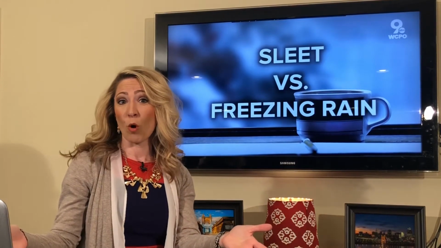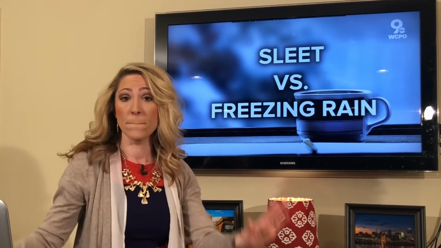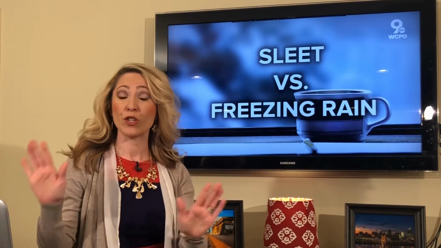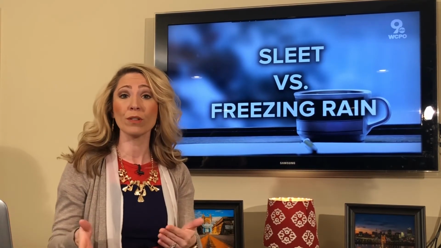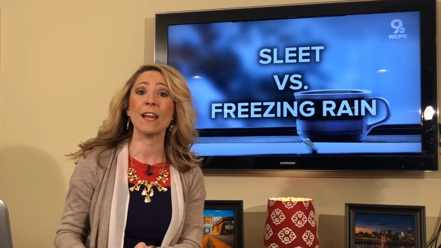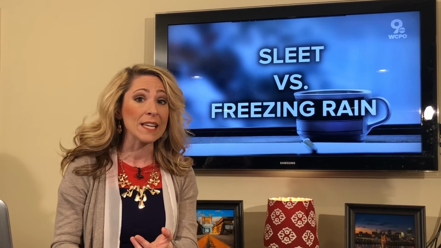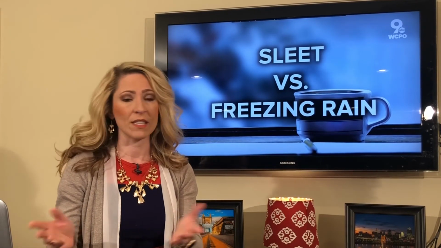And whenever we get into more winter-like weather, let's hope this is like months and months away, there is a very big difference between the two types of precipitation, and the worst of the two is honestly the freezing rain, because that's what can weigh down tree limbs and power lines and lead to power outages, and obviously icy roads are never fun.